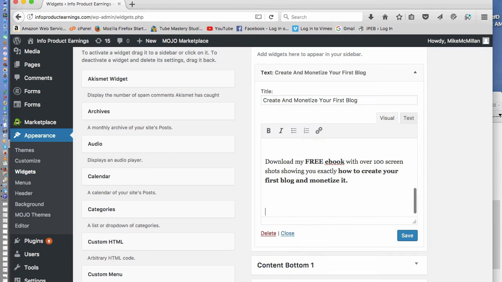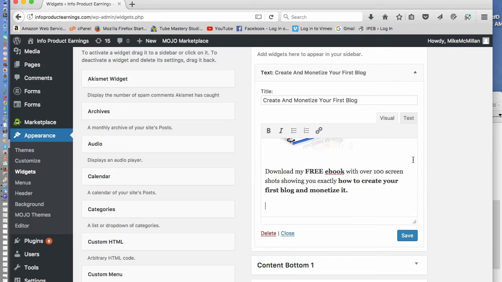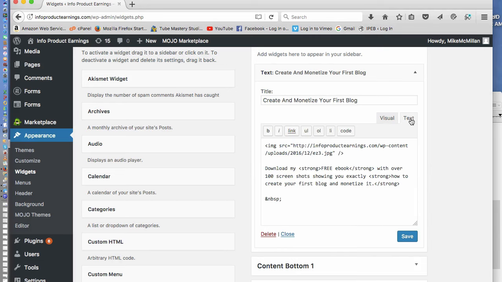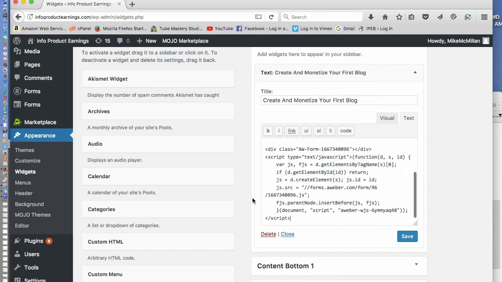So I'm going to copy that. That's what really puts the form in here. Now, when I do that, because this is code, I'm going to go to text mode up here, and this shows the code for everything. So what I'm going to do is just come down here, and I'm going to paste that in right there. That's what makes the web form for me. So now I'll click on Save right there.